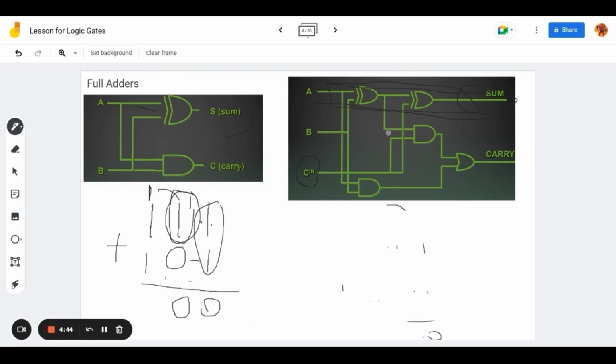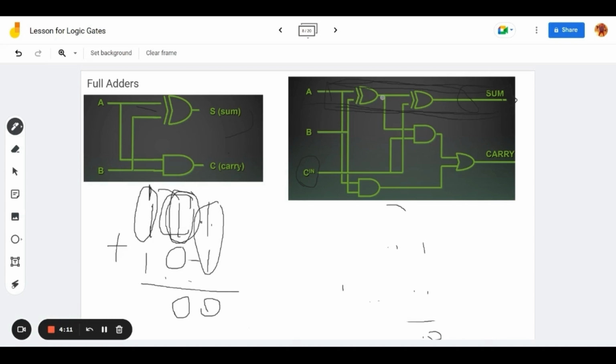So after the sum is calculated right over here with the XOR gates, as the XOR truth tables represent the sum column, as we've explained earlier, now the AND gates start working together to create the carry out that will go into another full adder. What I mean by this is that just like how there is a 1 and 1 here, and it's being carried over here, so it could again be calculated together.